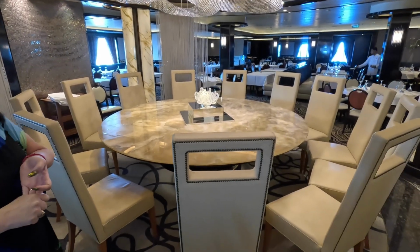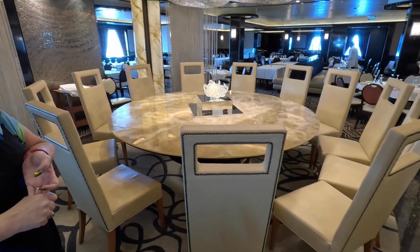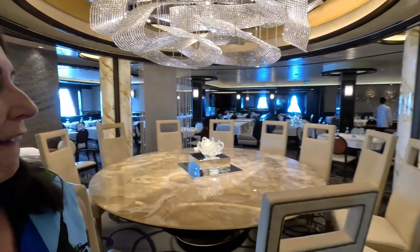And right in the middle here, look at this. What do you reckon this is for? I think that's sort of like the captain's table. Chef's table. This has, I don't know what you'd call it, almost an Art Deco feel to it. So it's got dark wood, but it's accentuated by lots of creams and lights and the beautiful lights there. I love it. I just think it's got a beautiful feel to it.